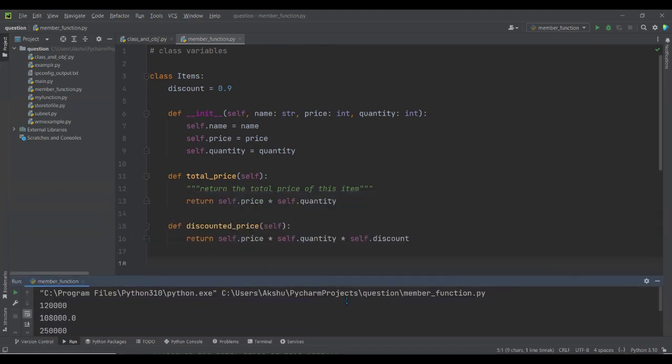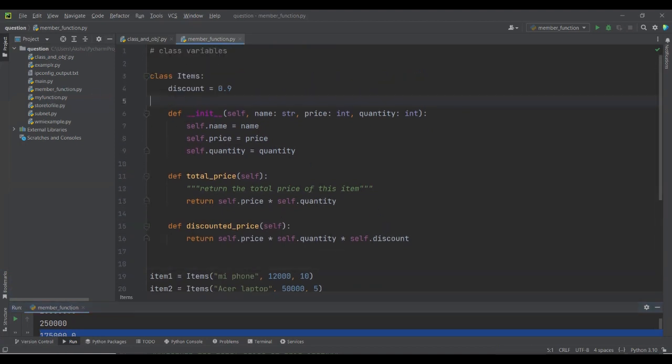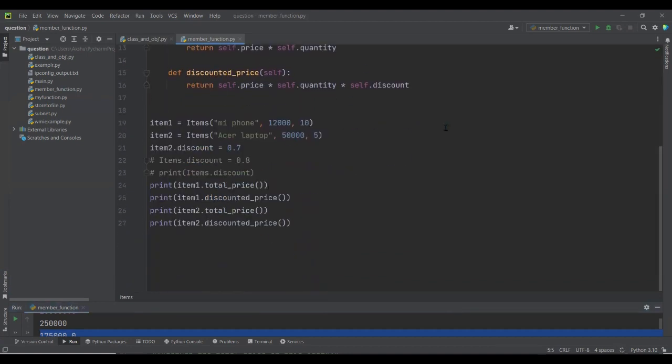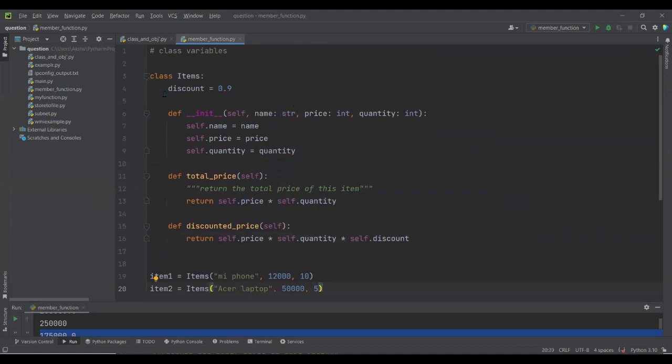This is the flexibility you can add to a program. When I create a class variable, I can access it with the help of the class name, and I can also change it at the instance level. This is the meaning of class variables in Python.